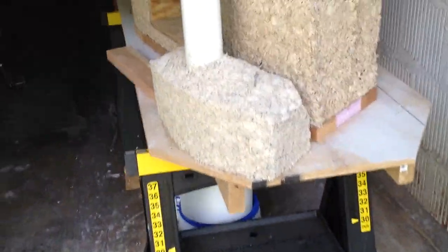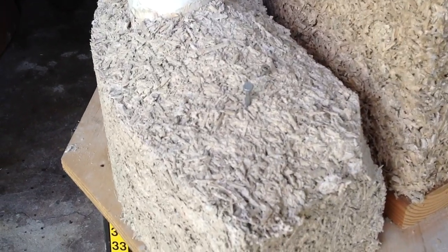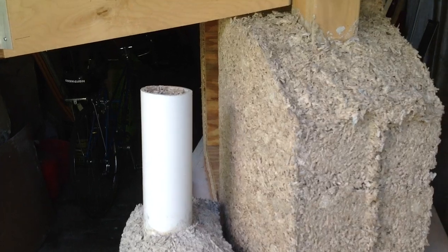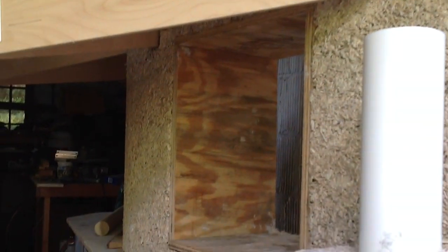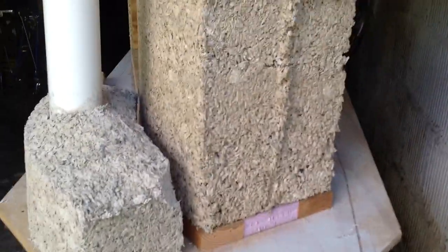This is my first experiment with hempcrete — very interesting material. Nails and screws can be driven into it and hold quite nicely. The walls are 12 inches thick, so those window boxes are 12 inches deep, built right into the hempcrete. And here's a shot of the footing — there's some insulation in the middle for a thermal break.